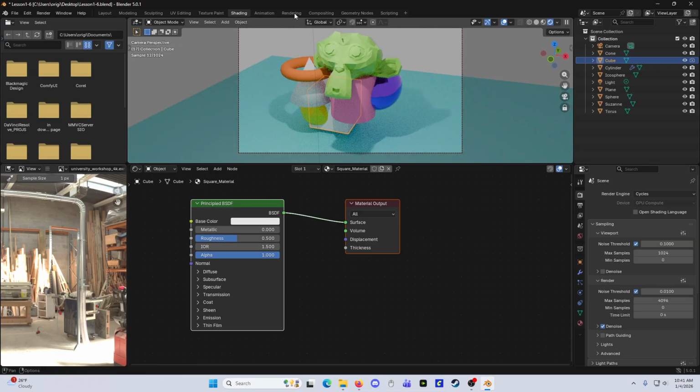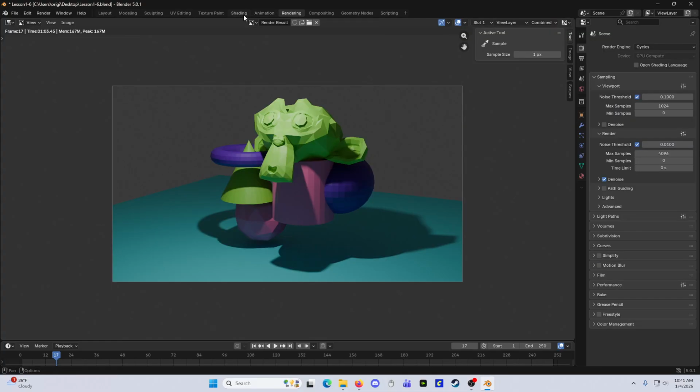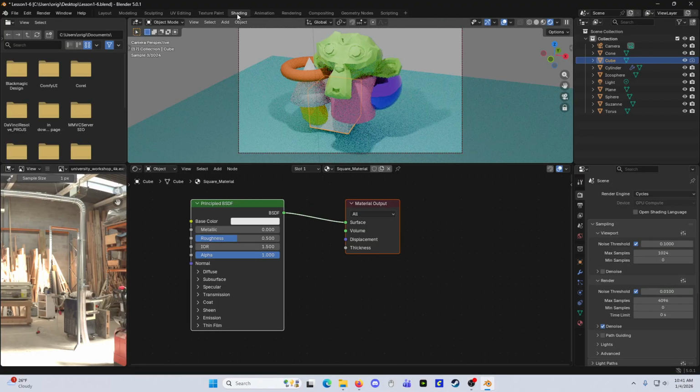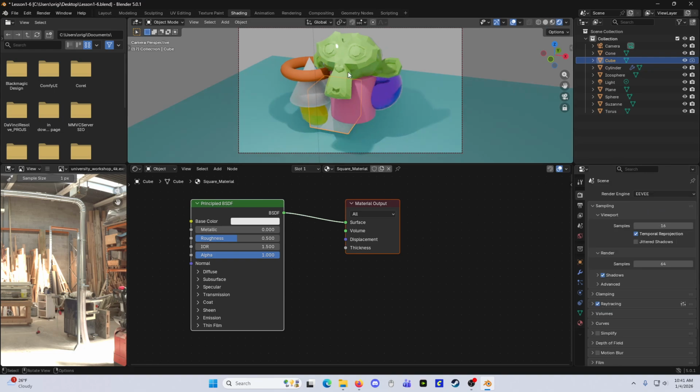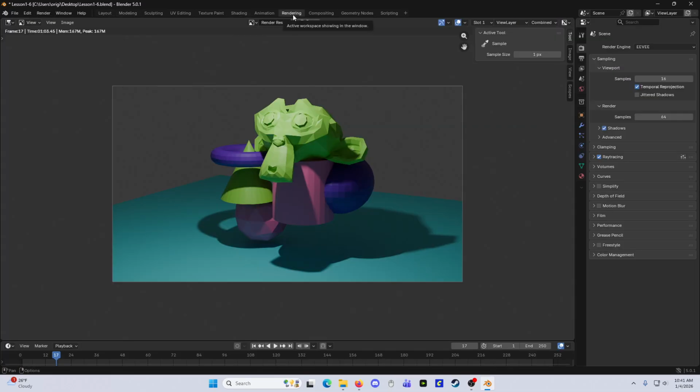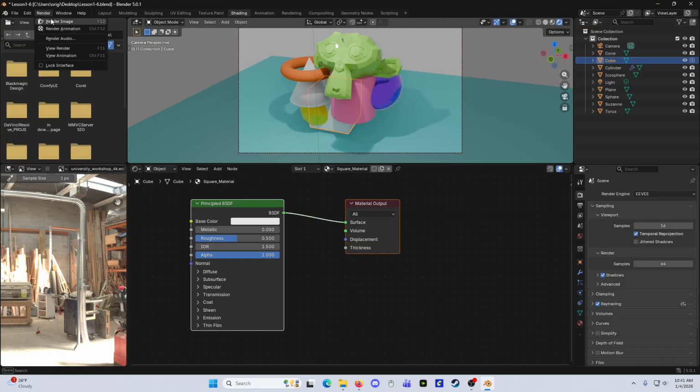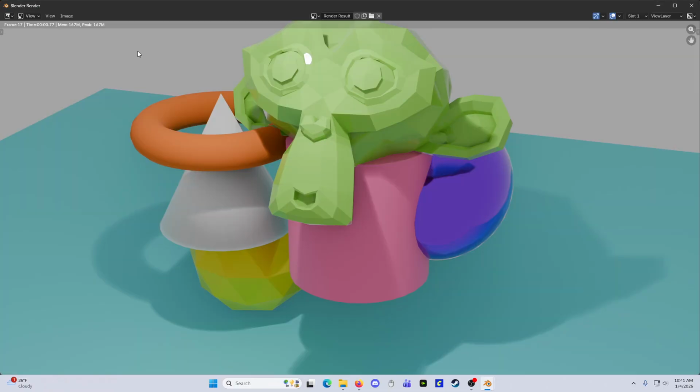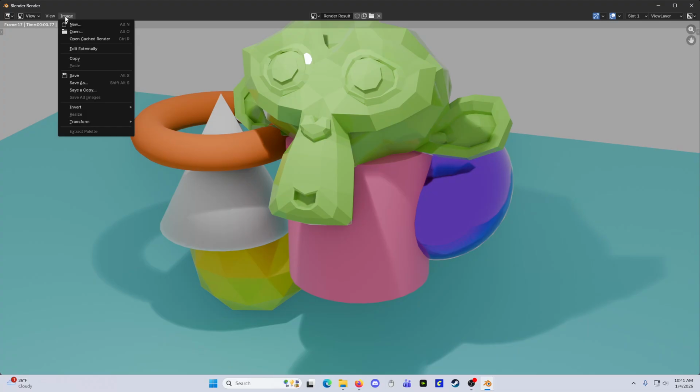Let's see if this is the same. No, it is not. So let's do EV. I think, do I need to? I probably don't. If I go to render image from right there, that looks good.